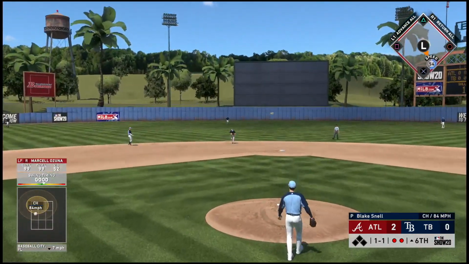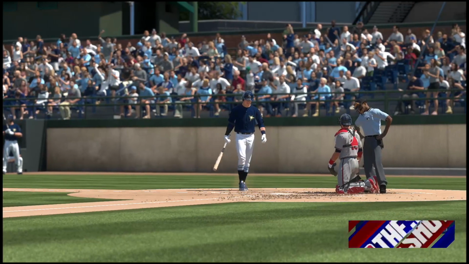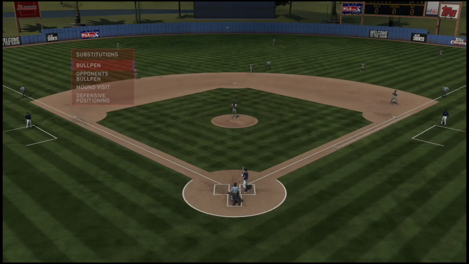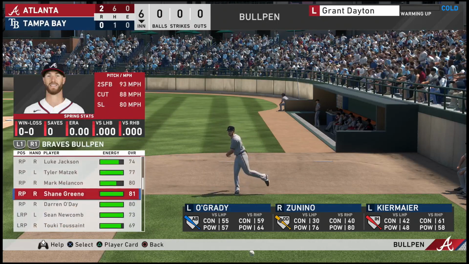Smoked on the ground up the middle, right to him. He'll whip this one to first in time, and that ends the inning. So coming to the plate, Brian O'Grady will start things out in there. And leading up for the Rays, number 20, Brian O'Grady.